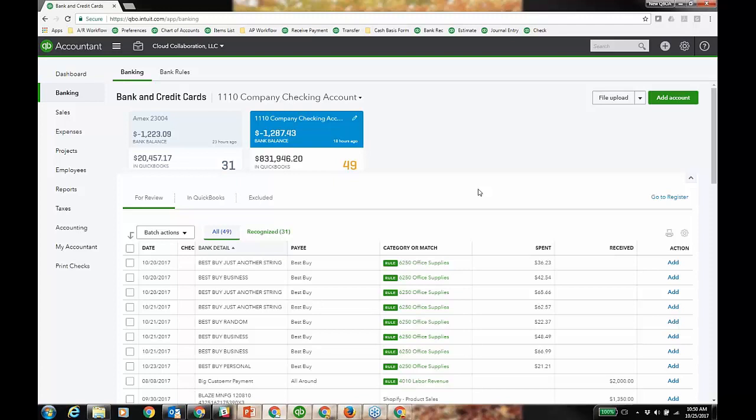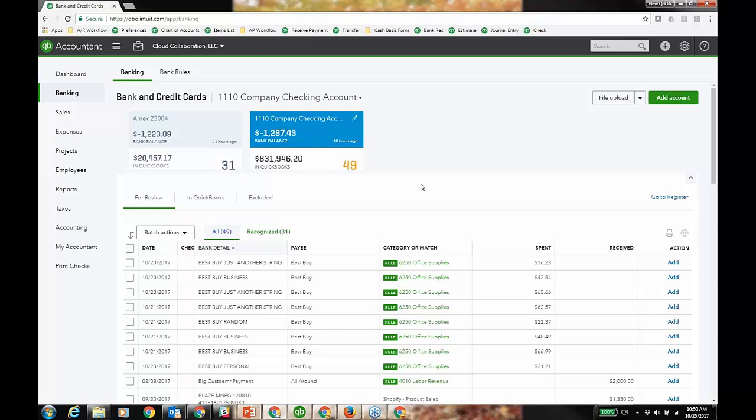It's a great tool because I know your clients have a smartphone and a credit card, so they all have that in common at least. So anyway, the bank feed's key. For review in QuickBooks and excluded. This is where the batch functionality really is outside of recurring transactions, you know, within QBO.